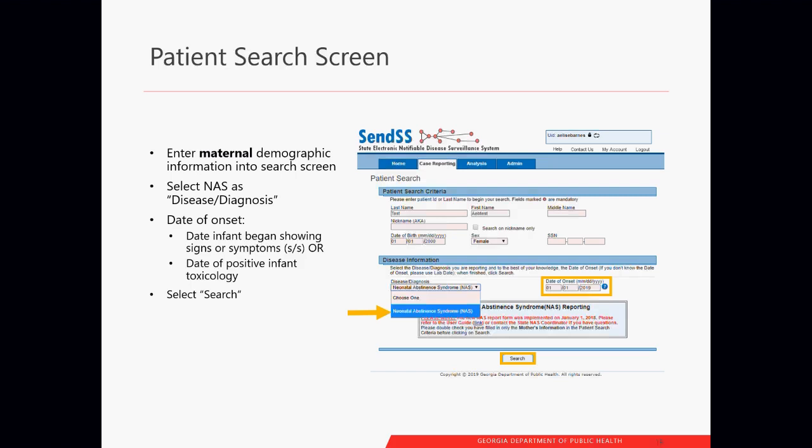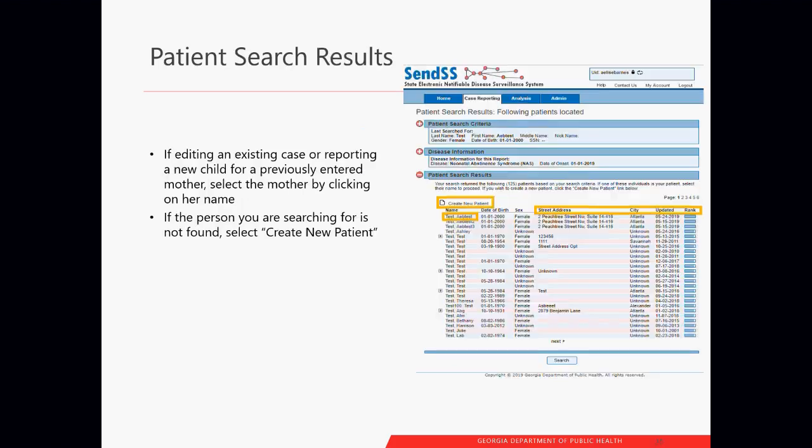One thing to note is that unlike almost every other field, the disease that you're reporting and the date of onset can't be edited after you move forward. So please make sure that that's correct. Sometimes I get a date of onset that's before the infant's date of birth, so just be aware that that can't be fixed afterwards. There are 2 options once you get in here, depending on what you find.